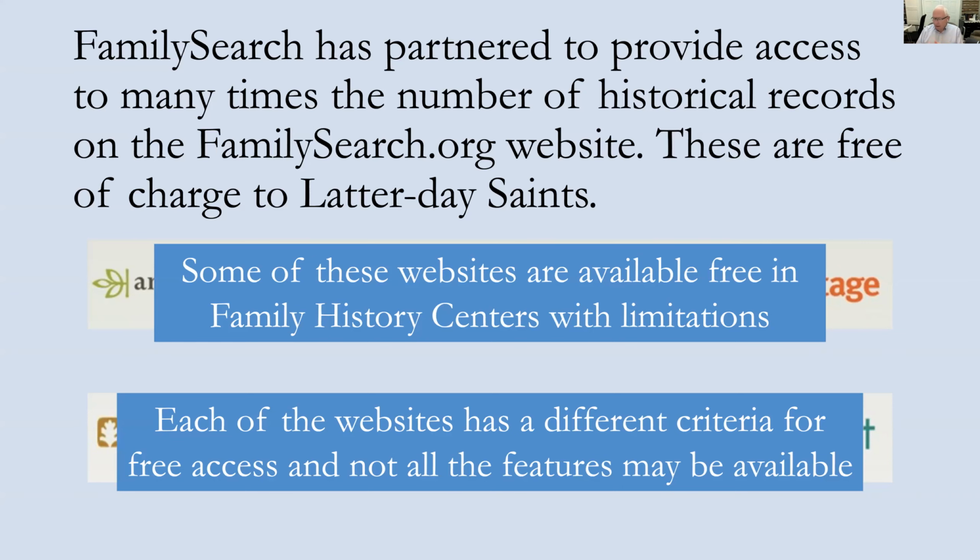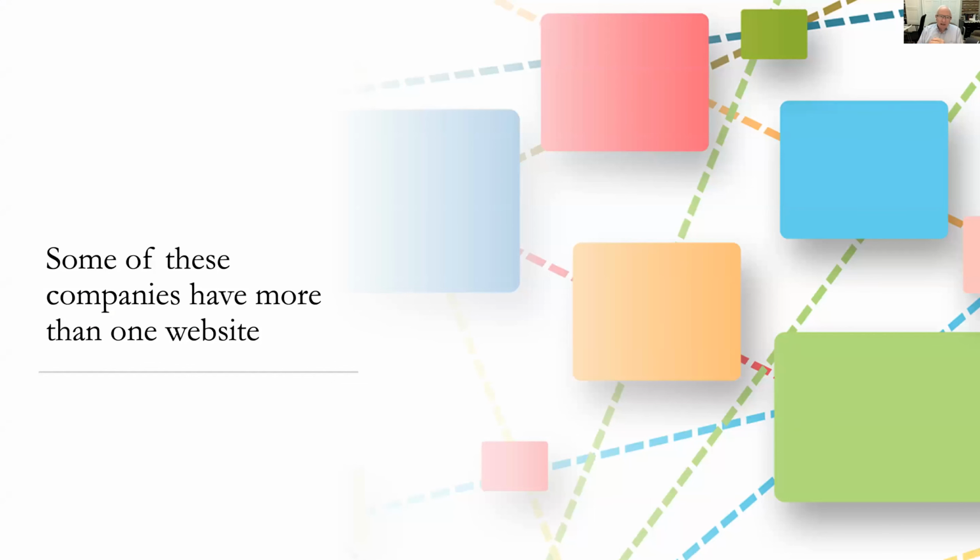And in addition to that, some of these companies have more than one website. Ancestry, for example, has a program called Fold3. It also has another program called newspapers.com. These two programs, those other websites, are not included in the partner program. So they're still subscription programs. They're both very valuable programs, but then you'd need to evaluate from your standpoint whether you want to pay the money to get subscriptions. I know many people who pay subscriptions for newspapers.com because it's such a valuable resource.